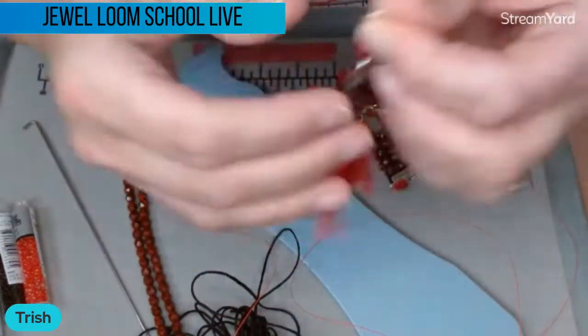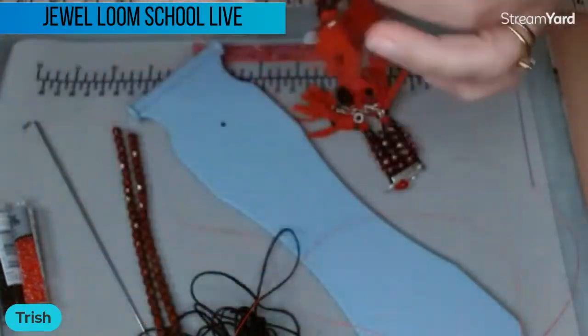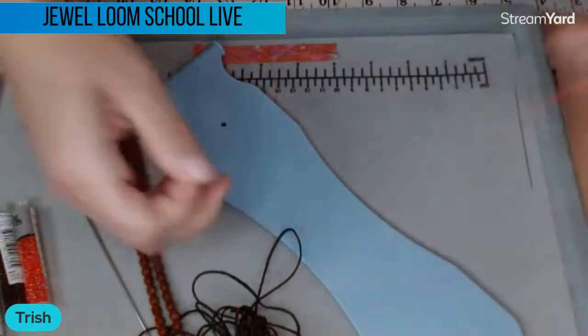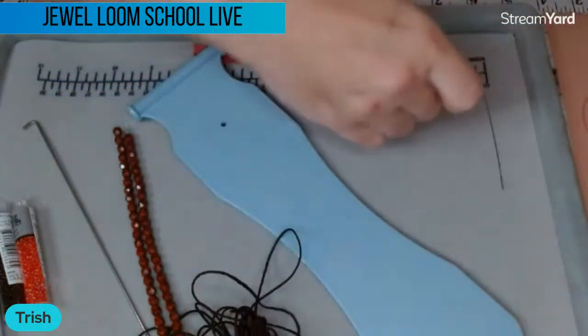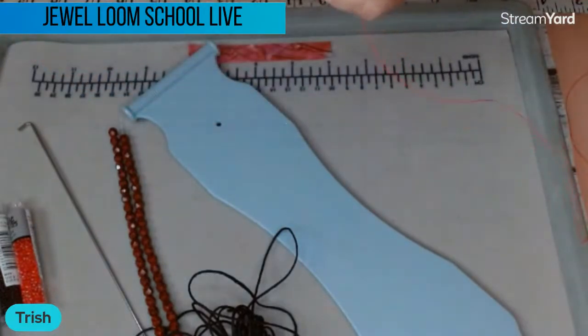So we're going to get started, and I'm going to teach you this ear wire too, guys, to make a beaded ear wire. So we've got a lot to do today. The first thing I'm going to do, if you bear with me for a moment, is just thread my needle. I like to have this done ahead, but I made a last minute change, so I wanted to make sure to use the right color of Wildfire. Almost got it. There we go.